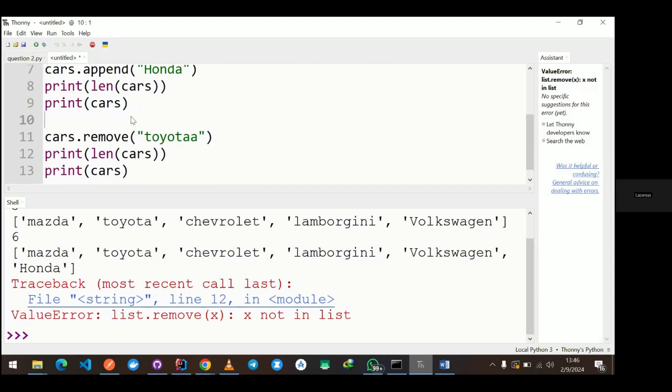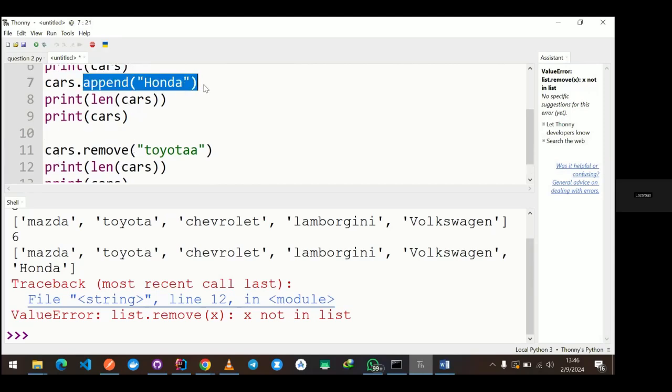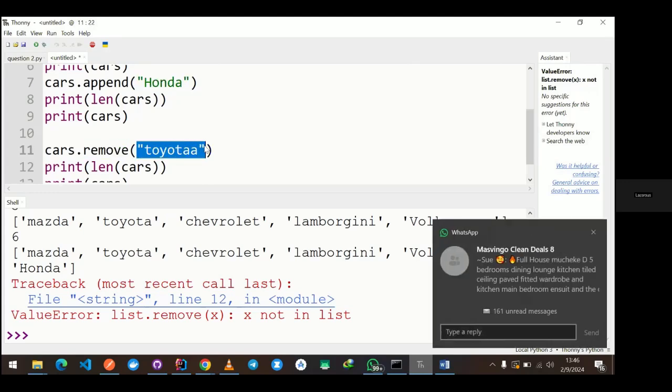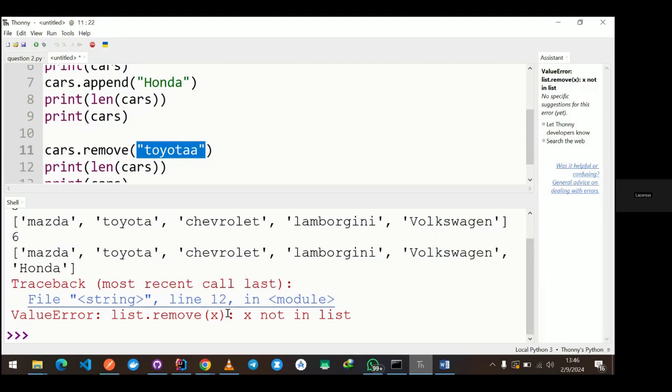Okay, I will not be able to add a variable which doesn't have a value, or I will try to add a variable which doesn't fall under proper variable naming conventions that we did in the variable section. So if you are using the add function, you will not get an error as long as what you are trying to add here is valid. But the remove, whatever you're trying to remove here, has to be there in the original array. It has to be there. If it doesn't find it, you get an error.